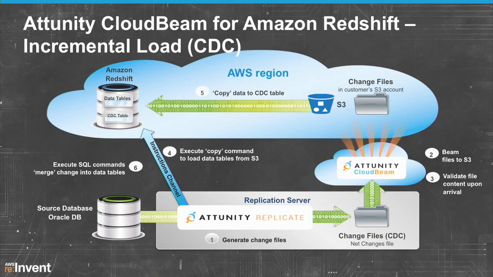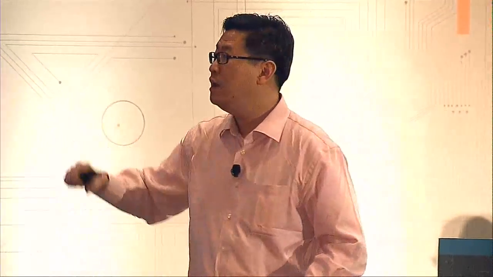Another interesting solution is using third-party tools. A company like Attunity has a product that allows you to move some of the database directly into Redshift. The great thing about this type of solution is that instead of just doing an initial load, it can also capture changes. So as the database, or Oracle in this case, changes data, it can capture this data and then load that change directly into Redshift. You can see that they also leverage S3 as a staging area because it's the most optimal way for you to interact with AWS resources. So you use S3 to pump the data initially into S3, and then use the Redshift copy to load the data. Once that happens, it will do incremental change data updates using SQL commands.